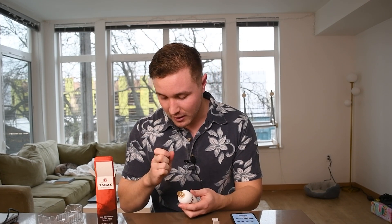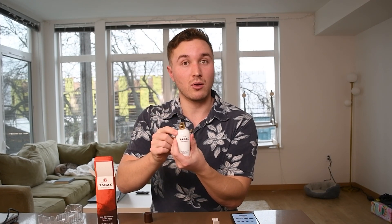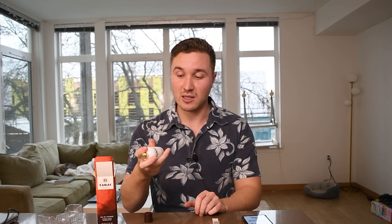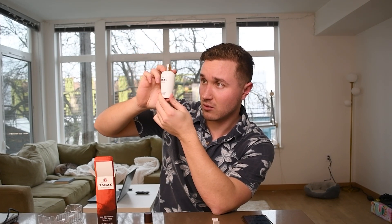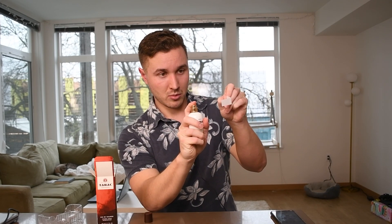The cap is plastic but it has a decent weight to it — I actually really like it. It's tastefully done with a brown matte finish. Underneath we find the atomizer, which is metal, and the collar itself is also metal. I know I mention that on a lot of fragrances and it might sound redundant, but a lot of them actually have plastic collars. The build is really rather nice and I like the shape of the bottle too — totally opaque white glass. Looks really nice.